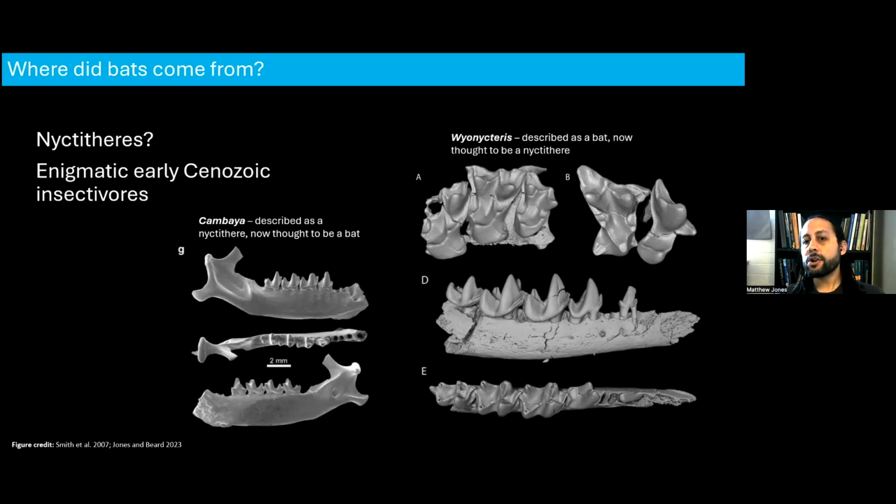So there are some similarities in the dentition, in the teeth shape of these animals, that suggest maybe they're related to bats. We do, based on recent analyses, think they're probably Laurasiatheres. So another place to start, we do only find them on the northern continents, and there's one species that we know from India. So maybe this is a start to understanding where bats came from, but that work is still ongoing, and we still don't have any great candidates.